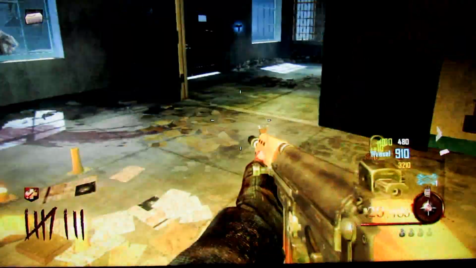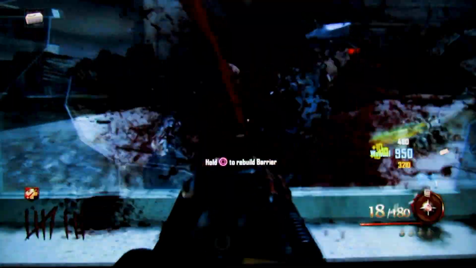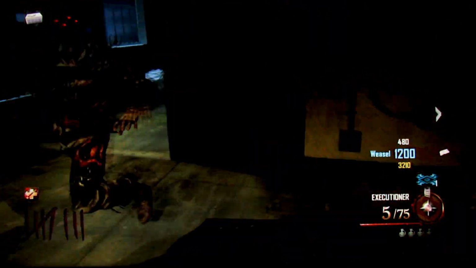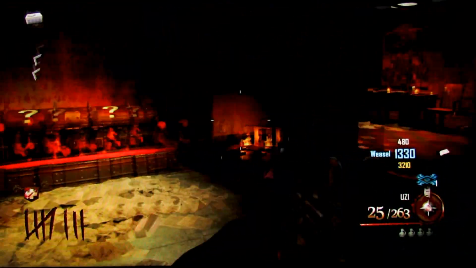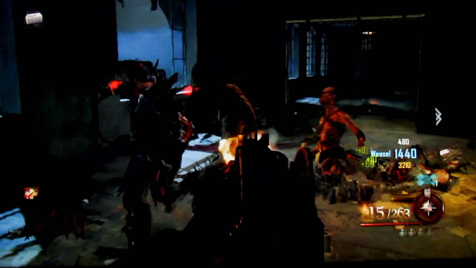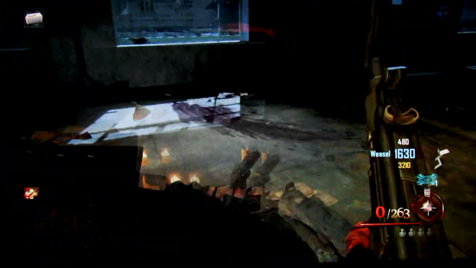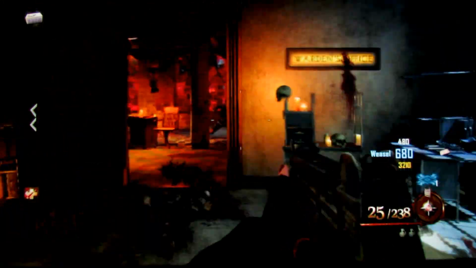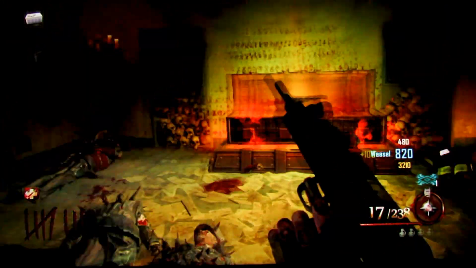And topping off the list in the number 1 spot is Mob of the Dead. Oh man, this map was amazing. Like, it was a great innovation, especially after the 2 worst maps that we could have had in Black Ops Zombies. So after Transit and Die Rise, Treyarch has finally stepped up their game and made an amazing map, and Mob of the Dead came out.